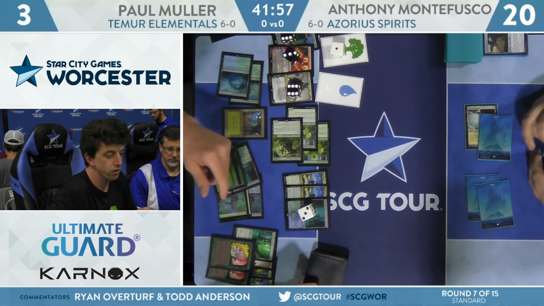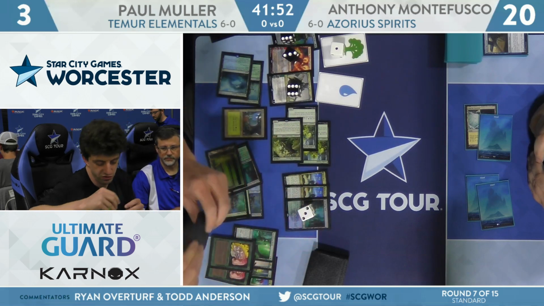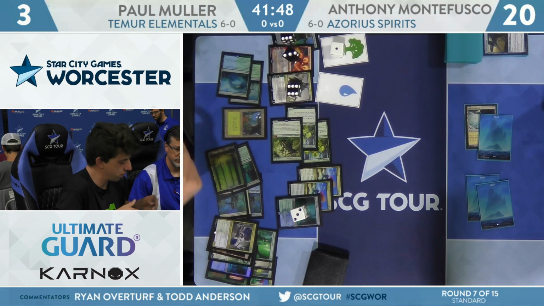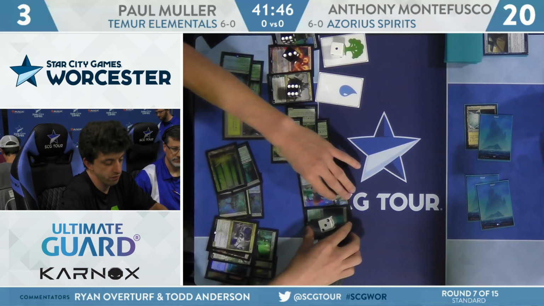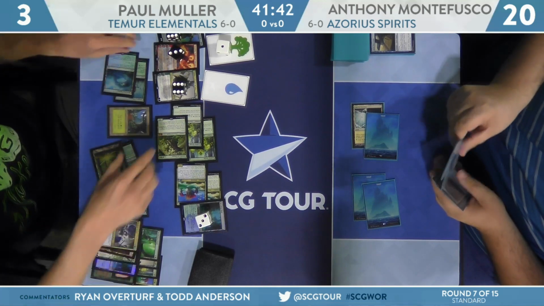It's looking at a plus on the Tamiyo. Find out what he names, what he can hit. Cavalier of Thorns was named. 4 cards go to the graveyard. Missed on a Hydroid Krasis, but he seems to be doing pretty well now, as we see an attack for 5 coming across. Montiefusco to 15.